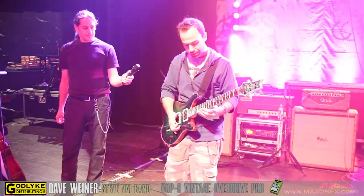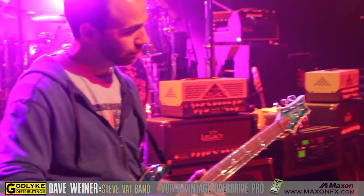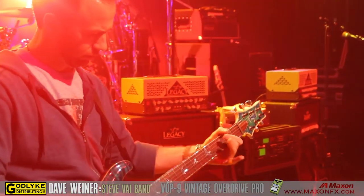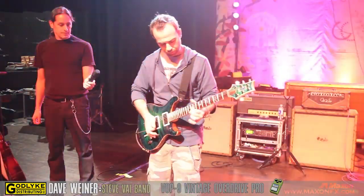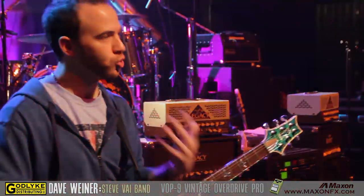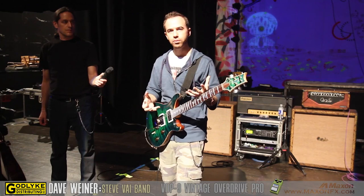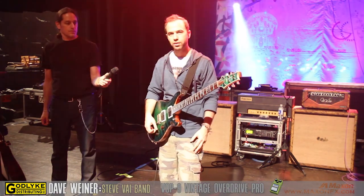So, again, here's the amp by itself. And then I'll put the VOP9 in. And again, it may not be extremely audible and obvious, but it's instantly smoother to my touch and the feel of it. A little bit darker, it's giving me more of that classic overdrive type of sound, and that's kind of the sound that I'm going for right now.